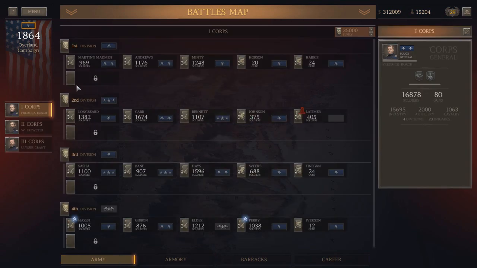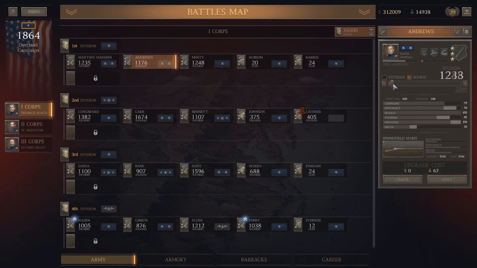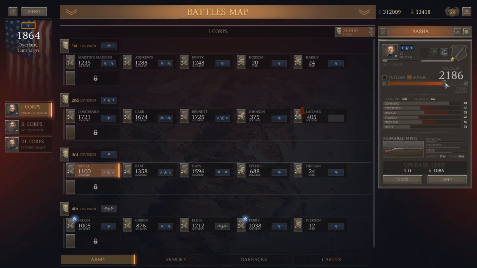Okay, so here's what we're going to do. We're going to focus on our infantry brigades instead of our specialists this time. So, let's get Madman up as much as we can without losing points. Get all of our boys up like that. Bennett. Yes, sir. Okay, Bane's going to take a lot to get back up to full strength. Sasha, take the same. Almost got 1,000 though, that's good.